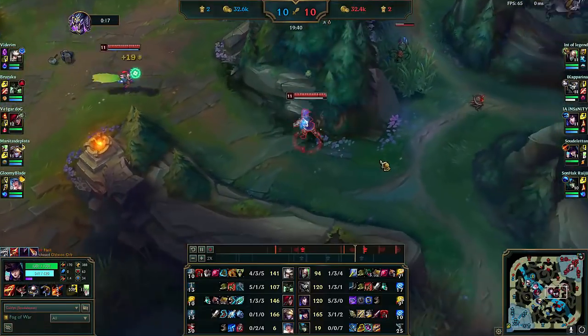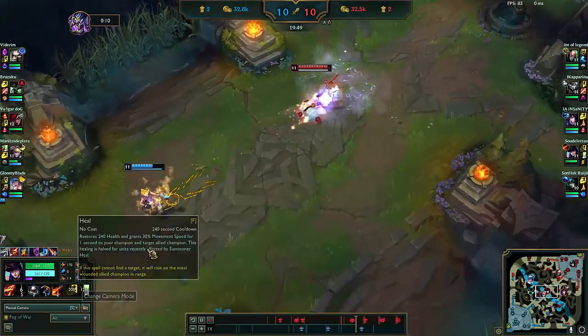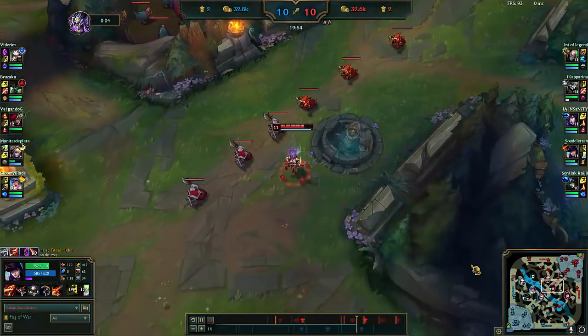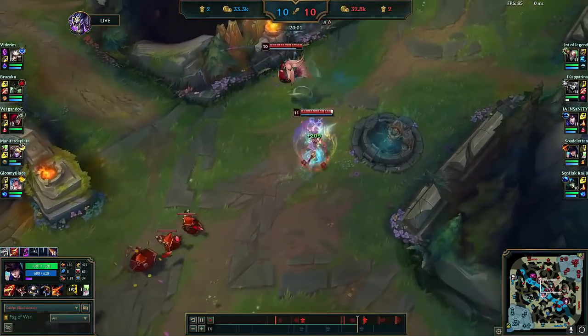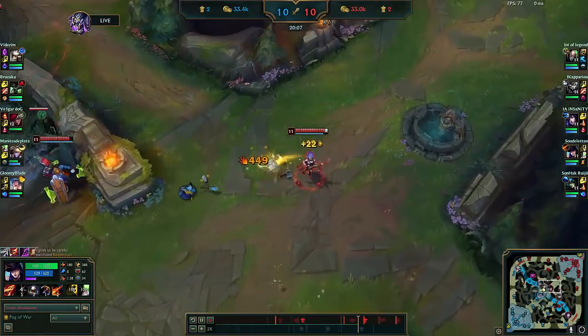Now I am in an insane spot right now, with Static Shiv and Berserker's Greaves. You can see how much damage I do. Auto Q did more than half of Ezreal's health. I am really strong right now. So I'm going to just finally do what I've been trying to do forever, just keep sieging mid tower. That's my singular objective. It's the one thing I've been thinking about this whole time, is just killing mid tower.